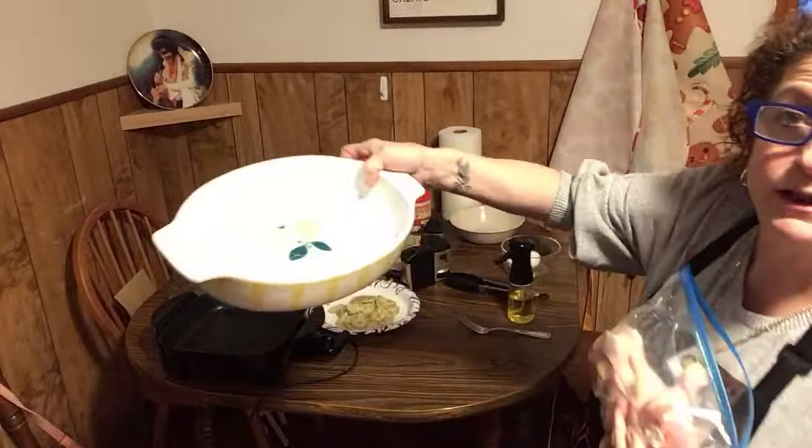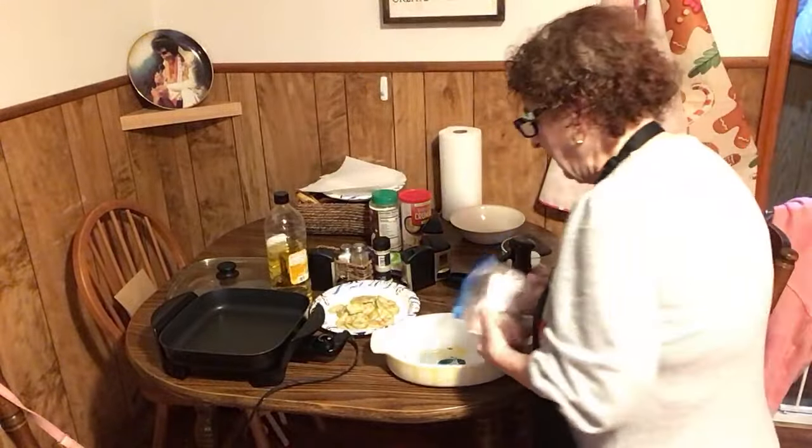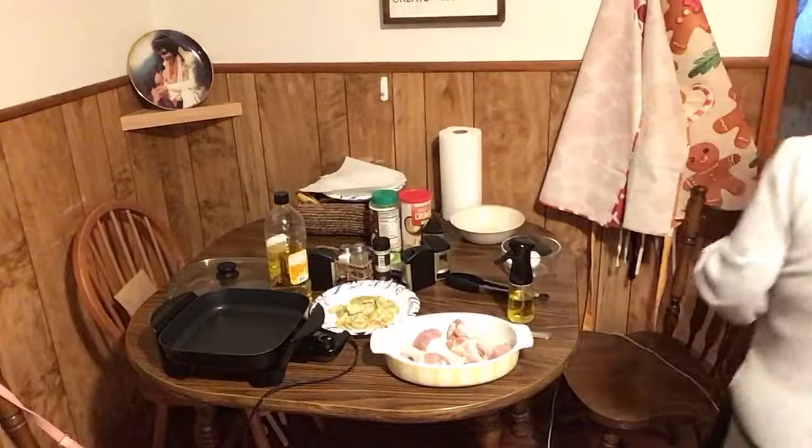All right, so I'm gonna put these chicken drumsticks right in this pan. I already put olive oil in it, guys, okay? And I'm just gonna season them up.